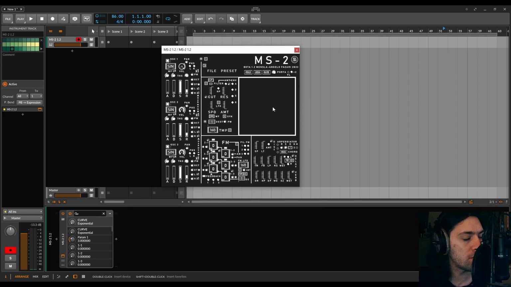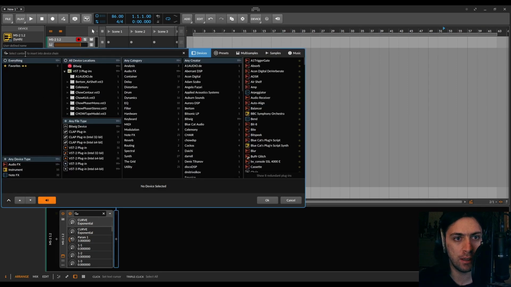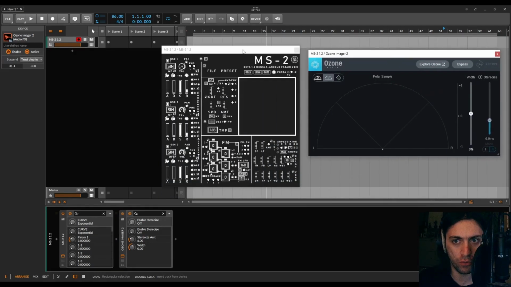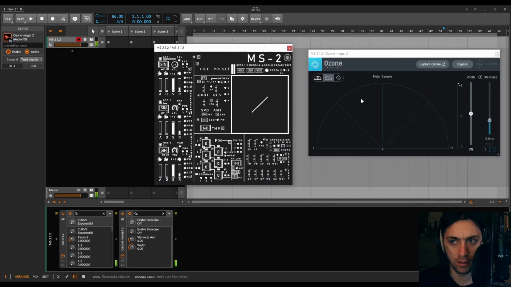Okay, so sound is running. The Vectorscope is showing you the stereo spread of the sound, and I will also add an instance of Ozone Imager so that you have an alternative visualization for the stereo spread. When there is no stereo spread, then this is just a diagonal line. And then there are lots of different things that you can do, and some of them affect the stereo field, and then you can tweak the sound while looking at the way it shapes the stereo field, and that's where things get very exciting in my opinion.